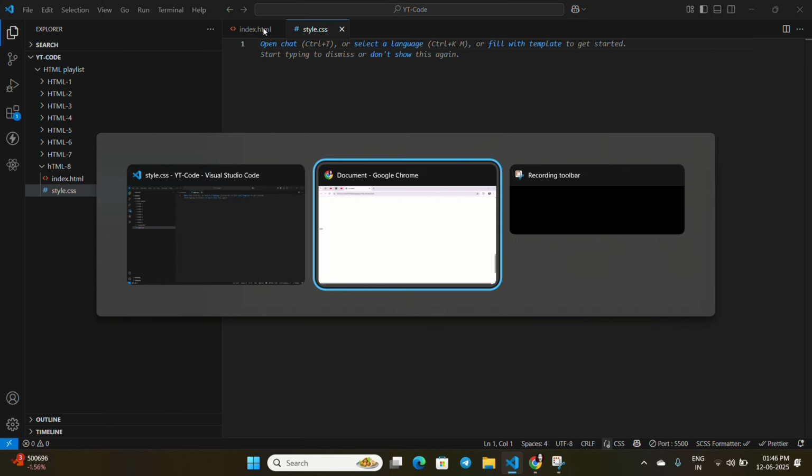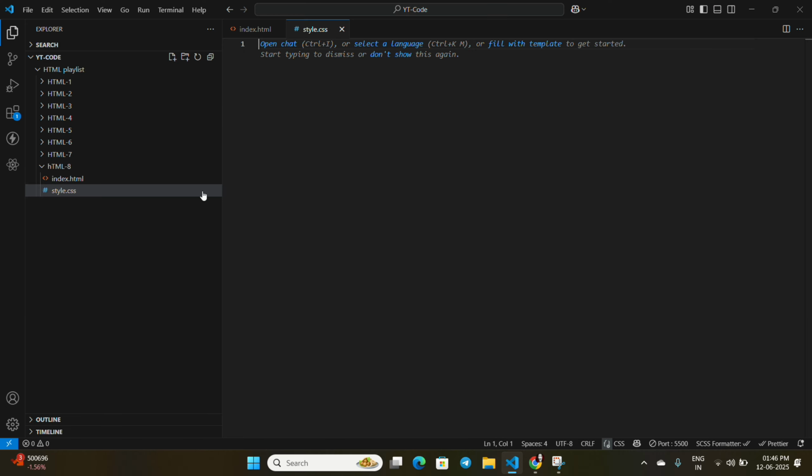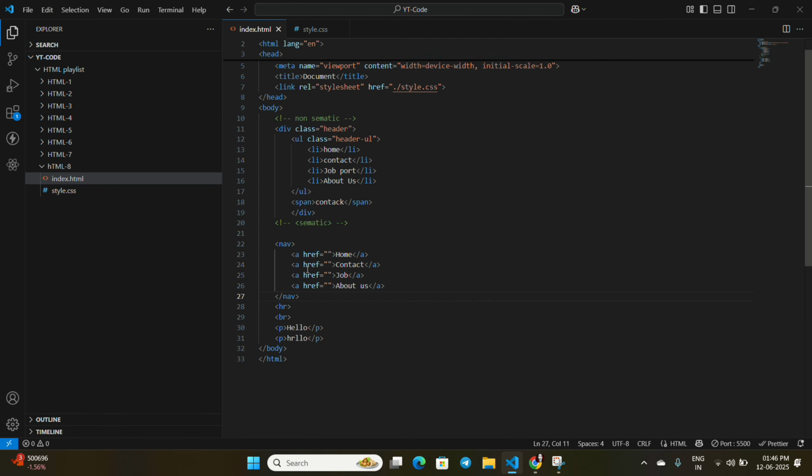So I will remove this CSS also currently and save. And we will go back to our place. So we are seeing that hello and hello both are in different lines, but this home, contact and job are in the same line. Why does this happen? So this is known as an inline element and this is known as a block level element.